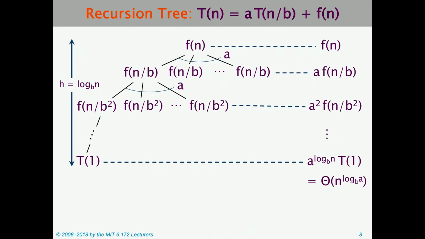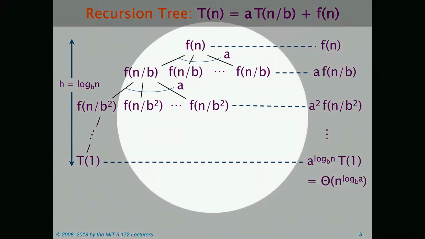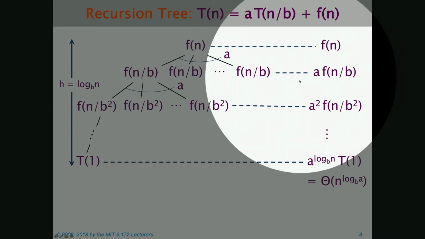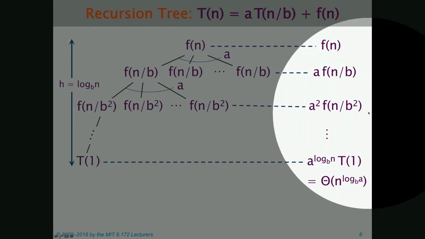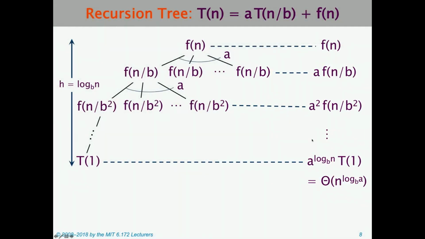Okay, so that's just a little bit of math, because we're interested in what's the growth in n, so we prefer not to have log n's in the exponent, we prefer to have n's. Okay, so that's basically the number of things, and so then the question is, how much work is there if I add up all of these guys all the way down there? How much work is in all those levels?